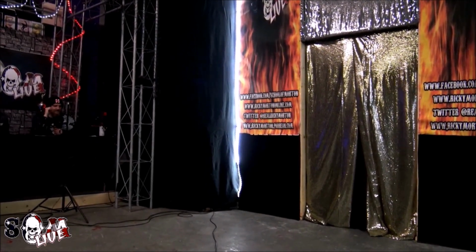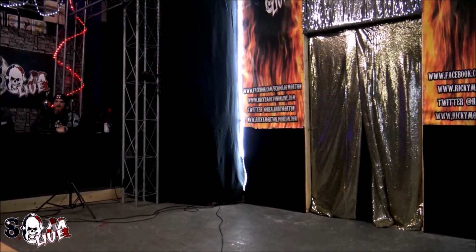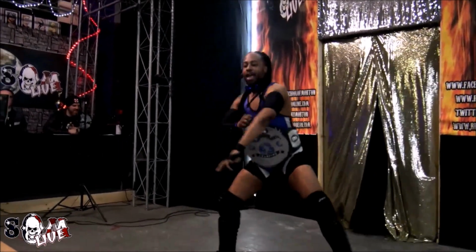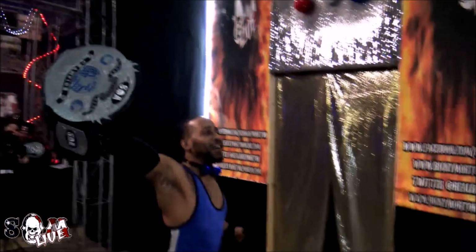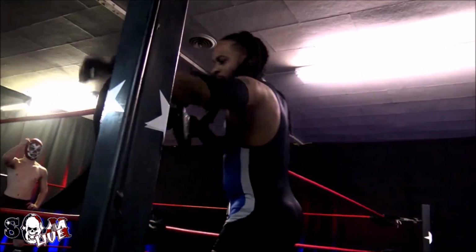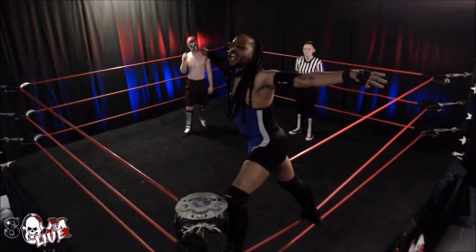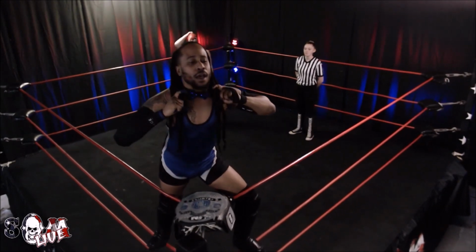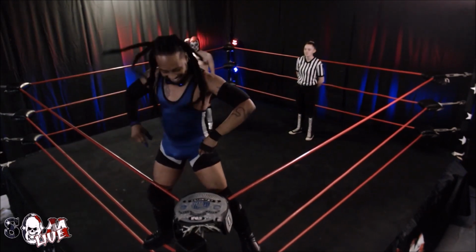Oh my gosh. And here he comes. This place is going to come unglued when the SOM heavyweight champion steps through that curtain. And here he is, the BTSG, Mook, the bow tie stand-up guy. And he is the SOM heavyweight champion, retaining that belt this past weekend in matches against members of Devastation Incorporated. He is a defending champion, and what he lacks in stature, he makes up for by being pure TNT inside that ring.